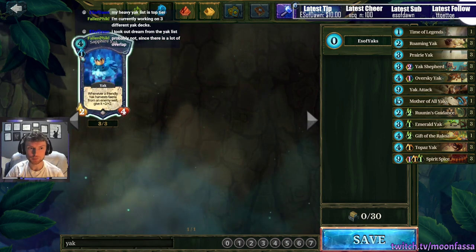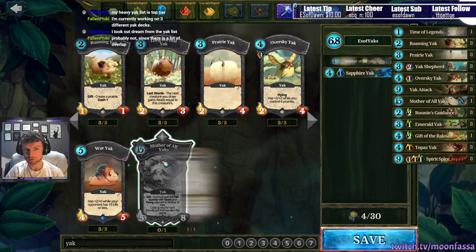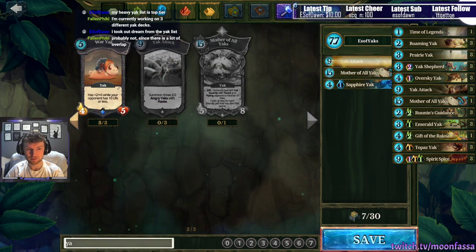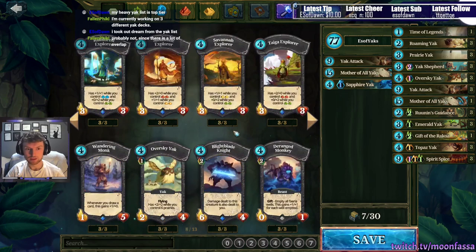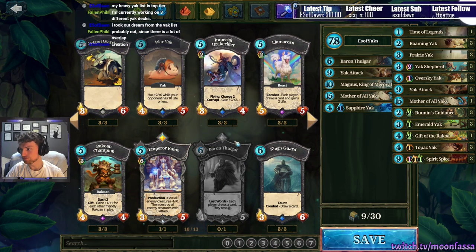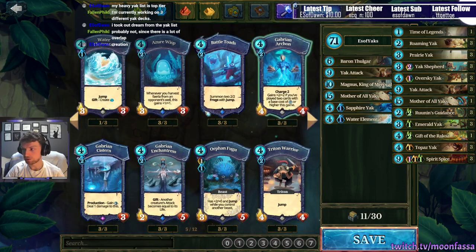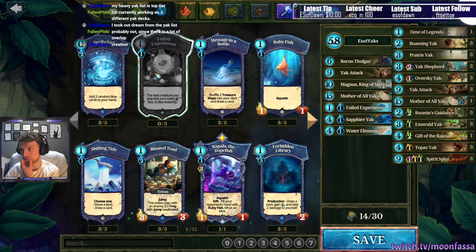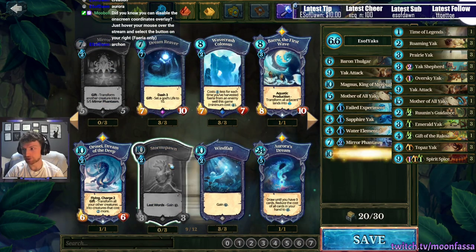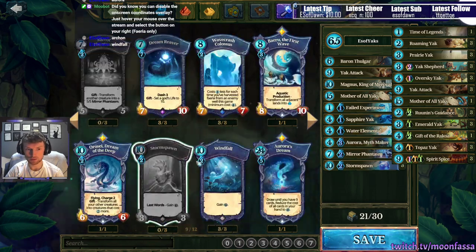Okay, so we've got, like, Sapphire Yak's the best. And this just runs pretty much no Yaks. It's just the Yak attack. And then a lot of 10 costs. We got Magnus, Baron. What? Oh, only 2 Water Ellies. We got Failed, Phantasm. 3 Phantasm, 3 Storm Spawn. No Dream, you say. Aurora, Windfall.